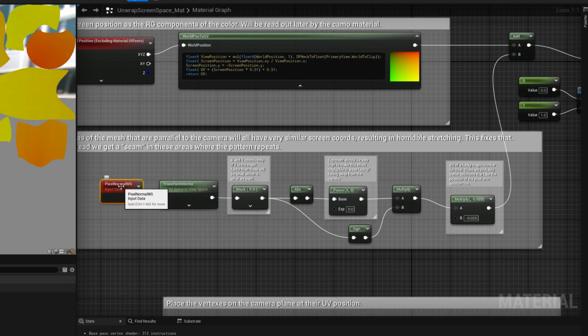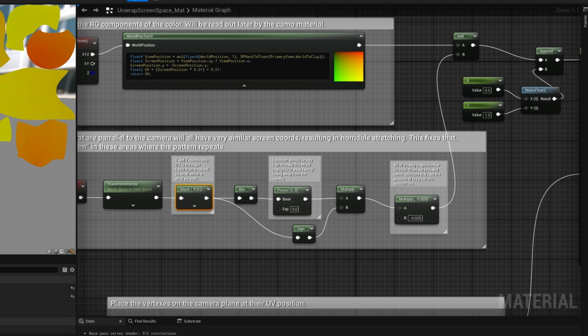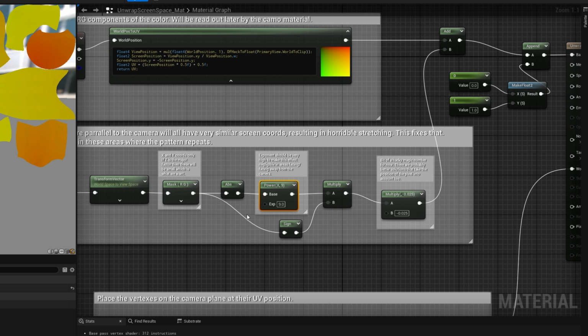So we take the pixel normal and transform it to view space. We only want the X and the Y, so the R and the G, because materials always work with colors. And we apply quite a strong exponent to it.